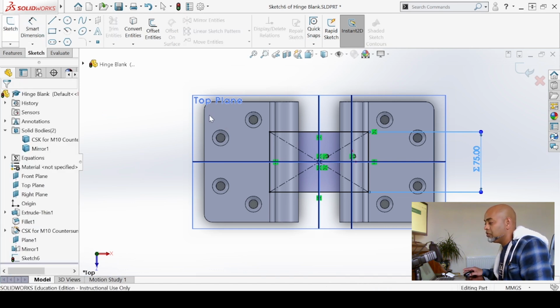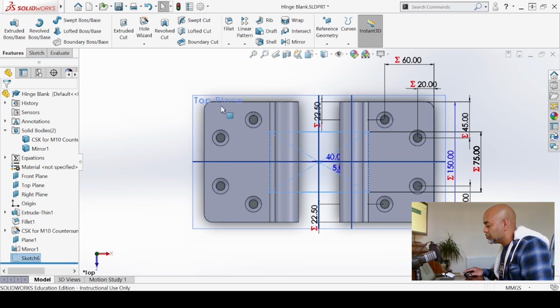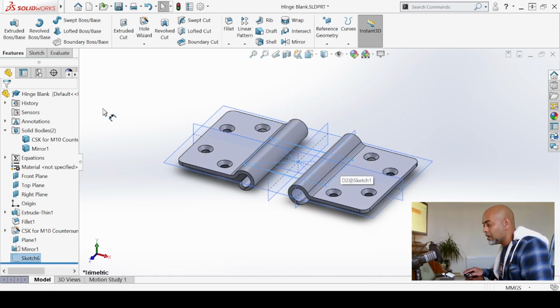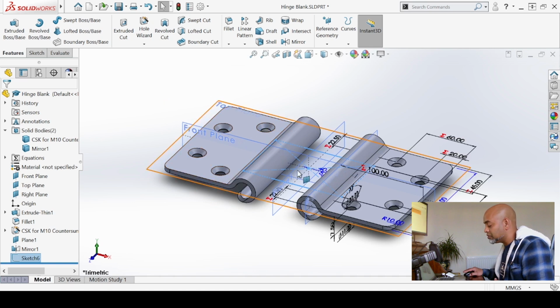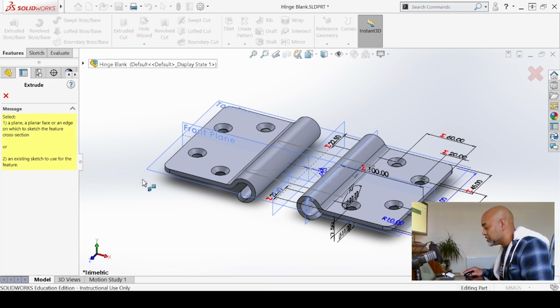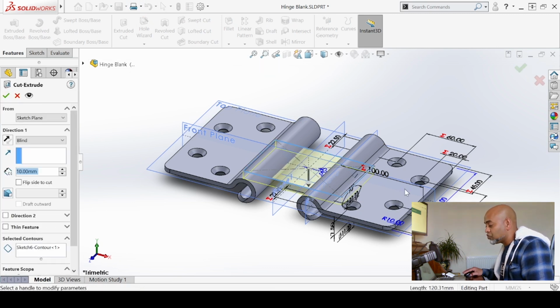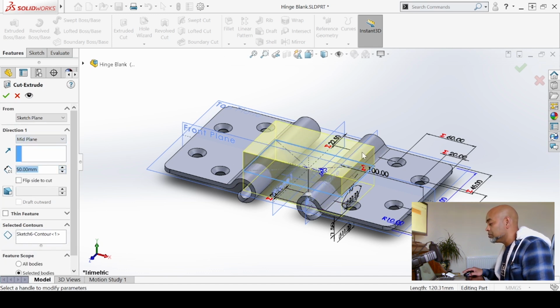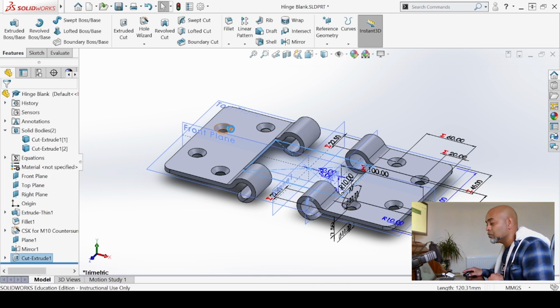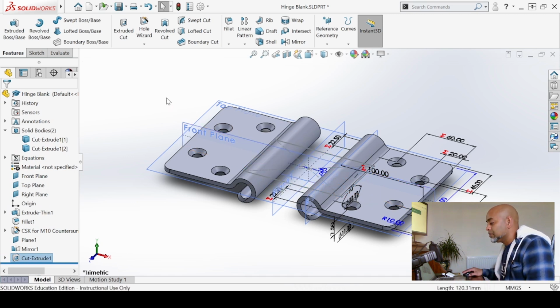Can I use that newly drawn rectangle to reduce or to take away the material from here? I can. Look at that. But there is a process because we don't really have just one part anymore. We got two of them within the part file. So I'm going to go and extrude cut it. Okay. Solidworks is asking what do you want to do. I'm going to go select my sketch, and if I did it without thinking, it will remove material from both the bodies. I don't want that. You know, what I need for it to do is to remove material from this body only.